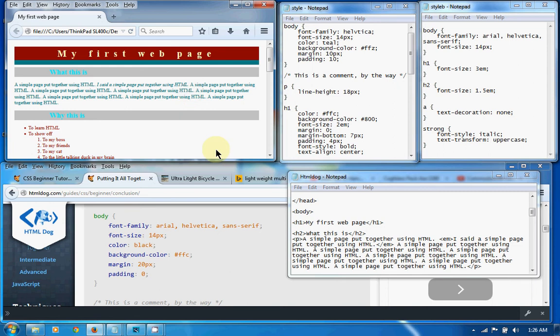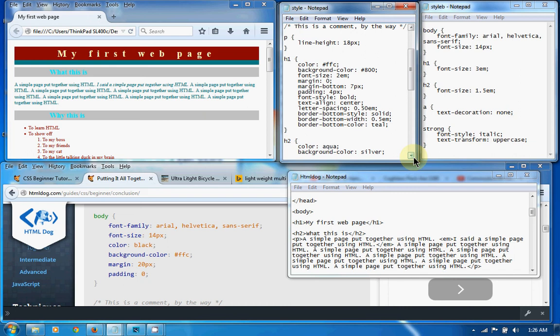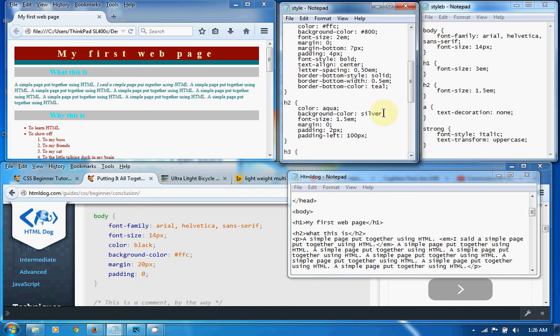So as you can see, just by playing around with the colors, we can have a different look. Let's say on our heading 2 color, we wanted the FFC color there.